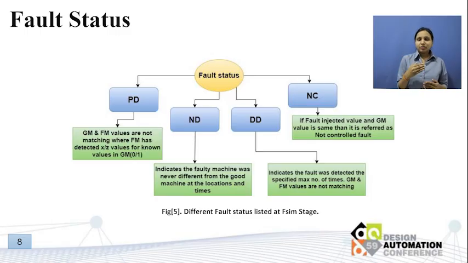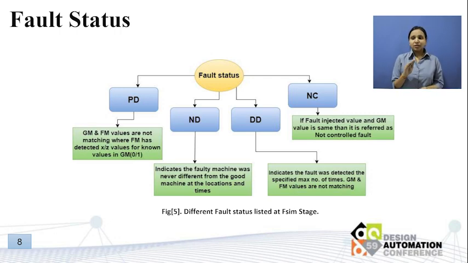You also get the fault statuses like NC and NO, where NC is not controlled and NO is not observed. These fault statuses are observed before getting propagated to the strobes, so it's getting consumed. At the fault simulation, this NC and NO get converted to ND. The statuses seen on this screen are the fault simulation statuses, which are PD, ND, DD and NC.